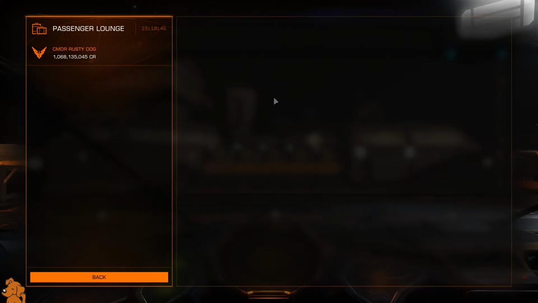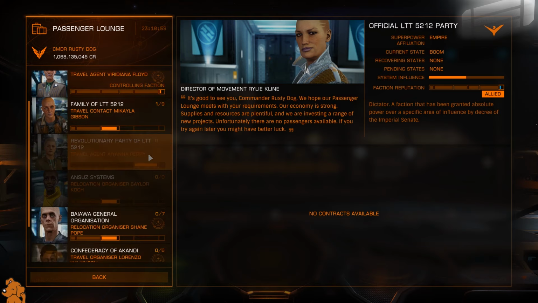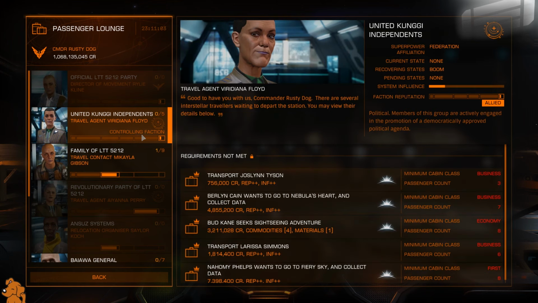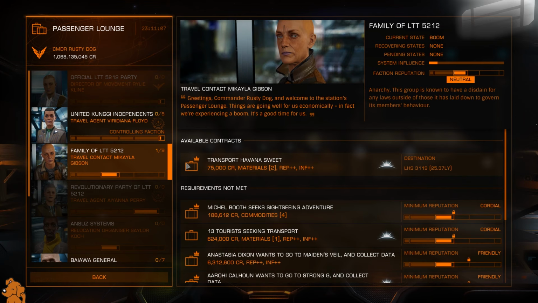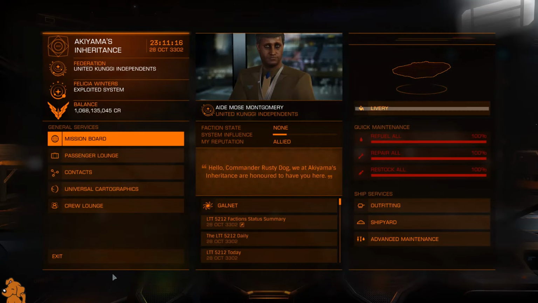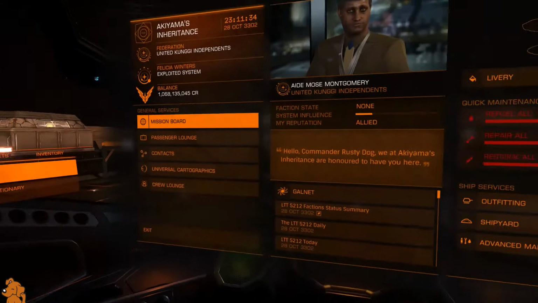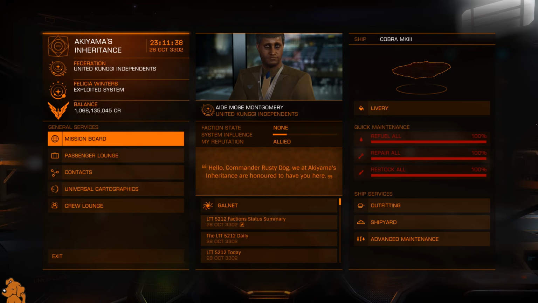All right. Where? What? Where? Have I missed something out here? The fact that I haven't scanned this and come across the name Akiyama's Inheritance, it's called Unexplored. Is that not enough? This could be a bug that was being mentioned, that the missions wouldn't complete. I am at Akiyama's Inheritance because it says so. Even though it's showing a Coriolis icon, I am here.